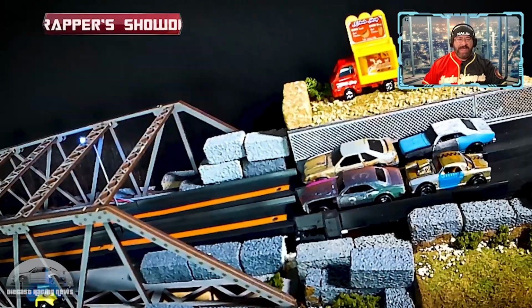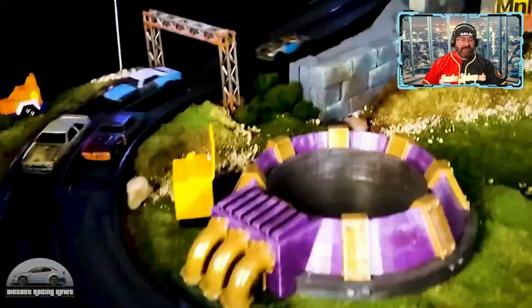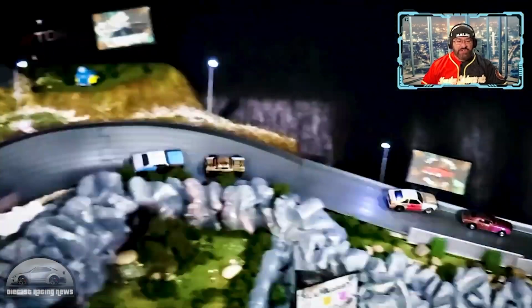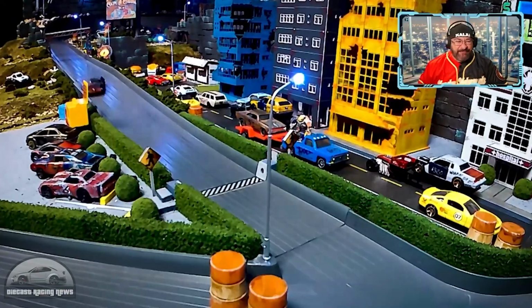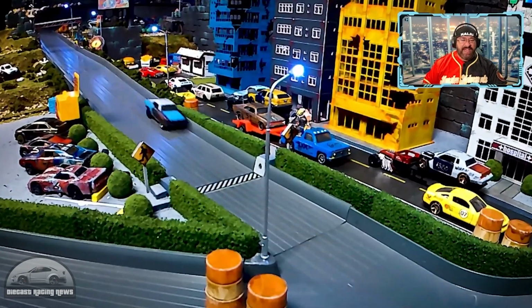And then Monster Motorsports had the finals of Scrappers Showdown, and there was some great racing action there as well, and some very tight racing in the finals. But it was a lot of fun to be part of it, even though we didn't manage to get anywhere, and looking forward to the next tournament, which is Copacabana, coming up very soon.